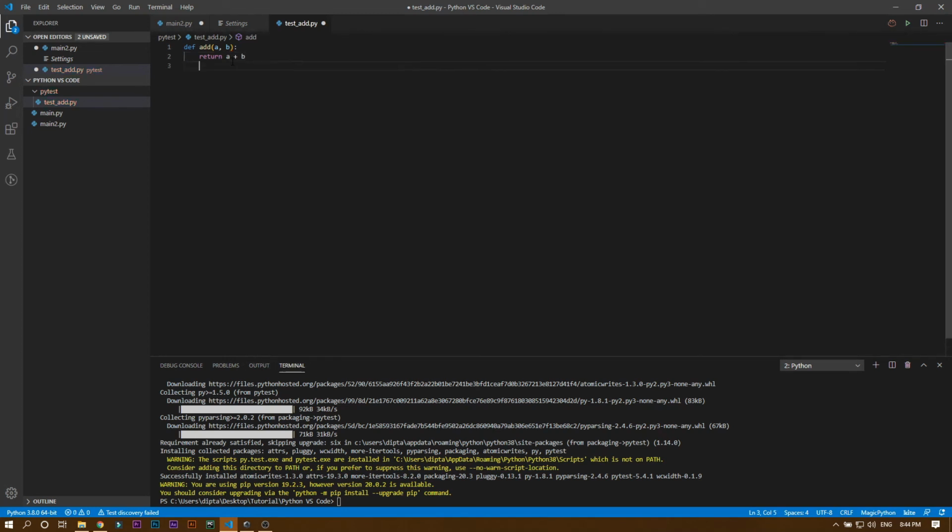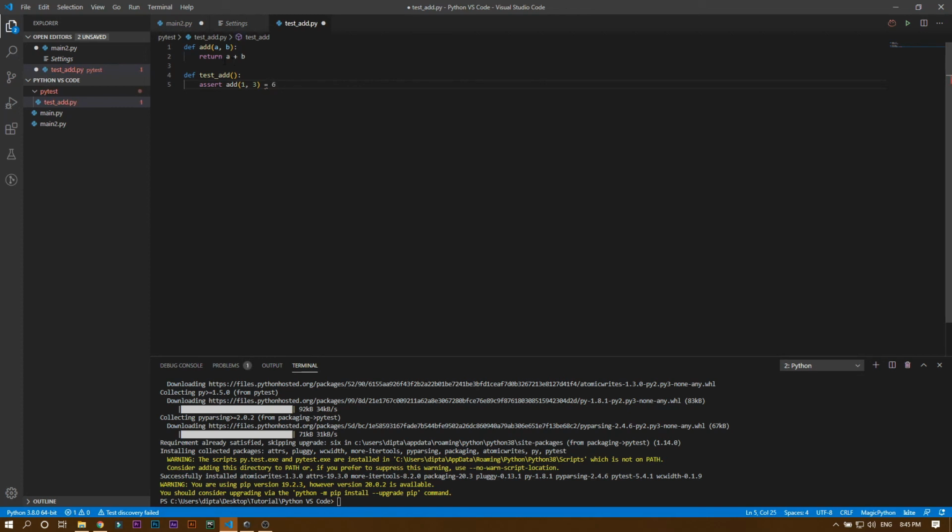And let me create one more function that is def test and it will obviously take nothing as an argument, and it will just run that add function, and it will just assert if it is true or false. So I'll just write over there assert and then add 1 comma 3, and then by default let me set it false. For example, 1 comma 3 is equals to 6.